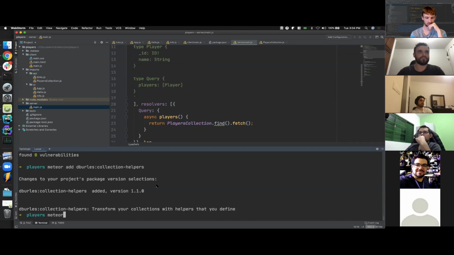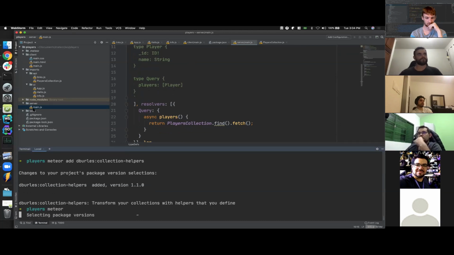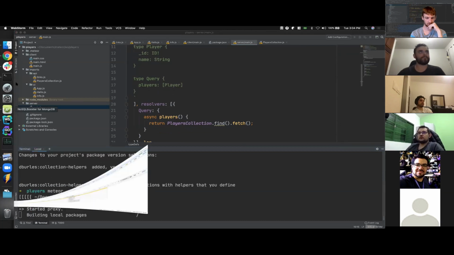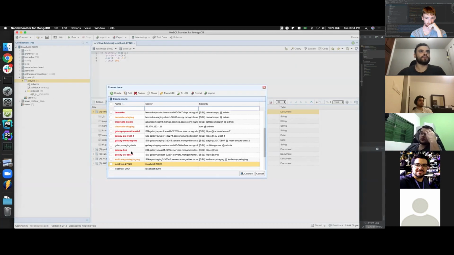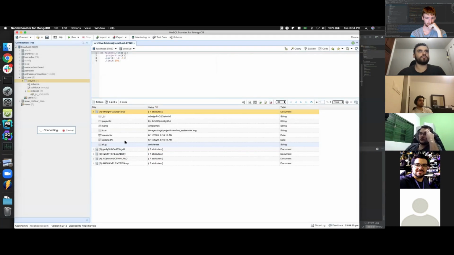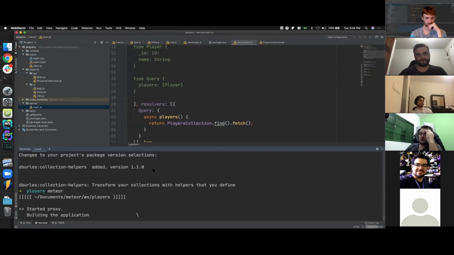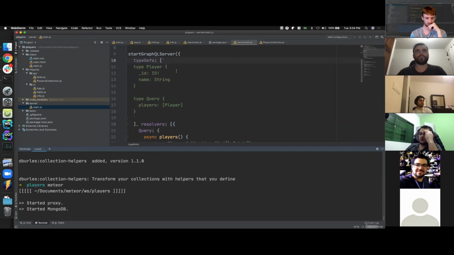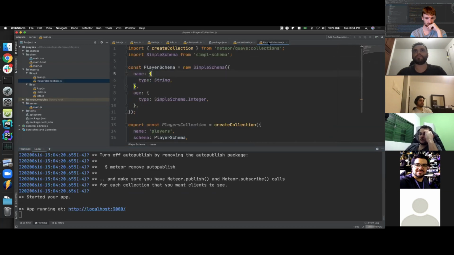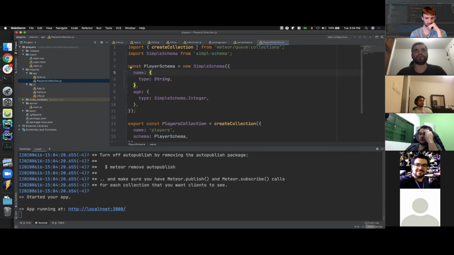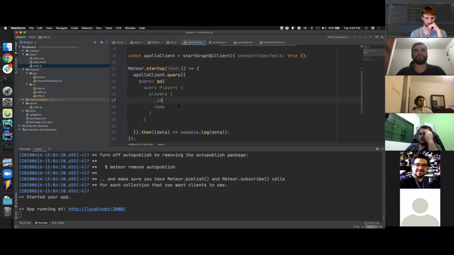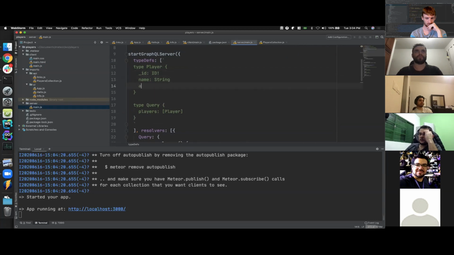Let's see if this is still working. Oh, I put name, but here it's using age, right? Let me put age here. Then I also have this available on the GraphQL layer.